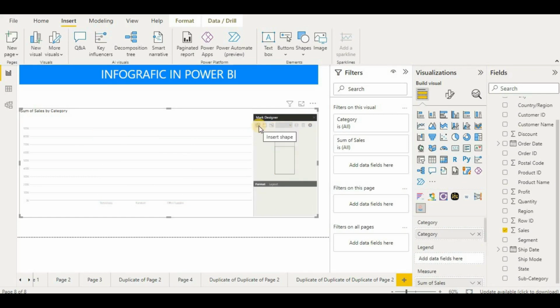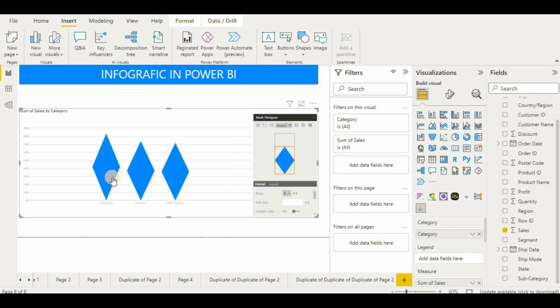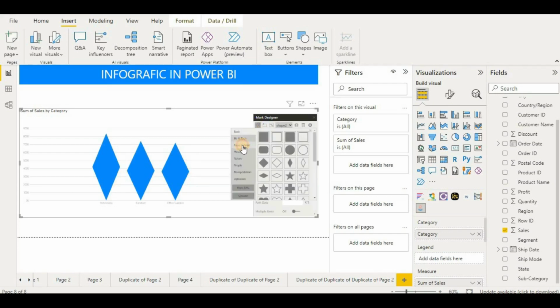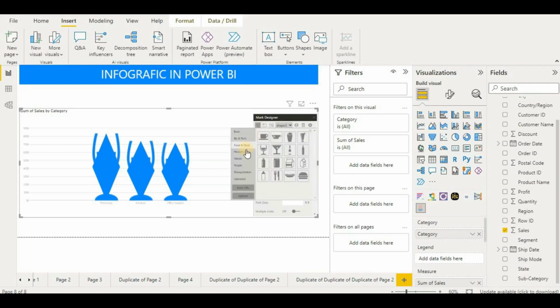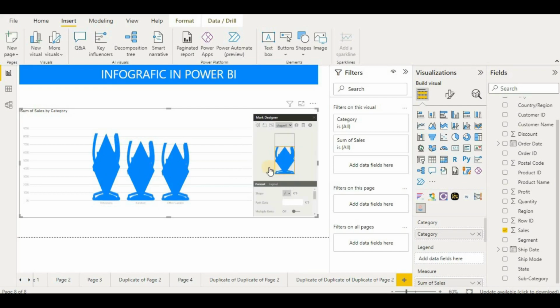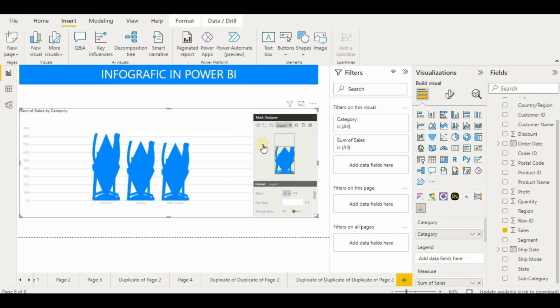And here we have Insert Shapes, so we can add different shapes. If we add this shape, we have the chart in this panel. If we go to Food and Drinks, we can take icons according to food and drinks, or household, we can take household. So whichever icon we like, we can make a chart according to that. Like here we will take this chair, and it will convert the chart to that.